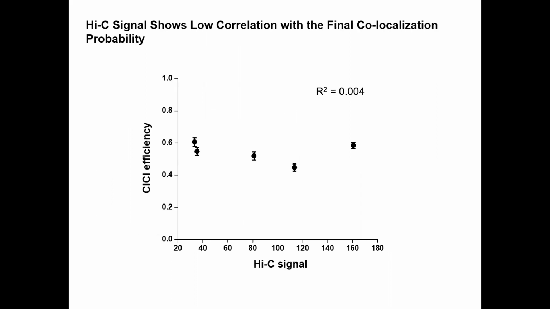What is a little bit surprising is when we look at the CICI efficiency, that it actually has nothing to do with the Hi-C signal. Even when you try to induce interactions from different domains or with very, very low contact frequency, we can still see a large fraction of dot formation inside the cells. So you can see that for all 5 conformations, the CICI efficiency is about 60%. So where does the 60% come from? Why not 100%?